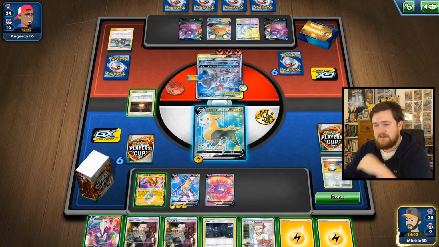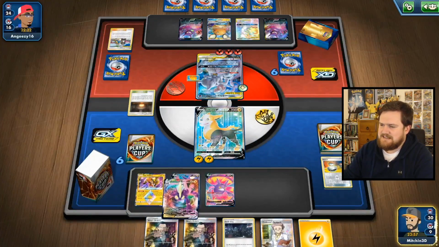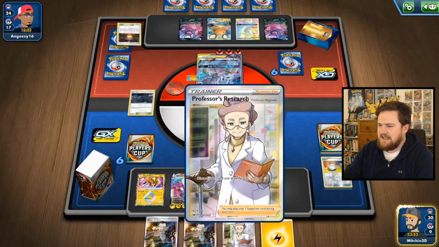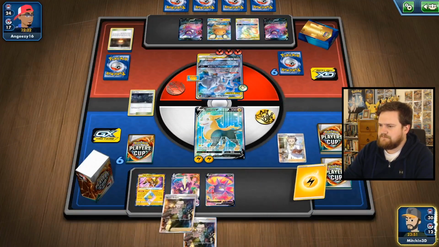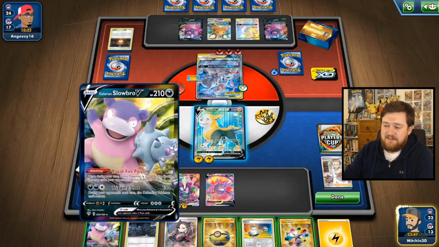We've got Dark City, which is good. We could play that down. We probably want to attach to Boltund here, just in case. Let's evolve into the Toxtricity. We will play down the Dark City and then research. See what we get access to here. We've got a Slowbro and a Switch.